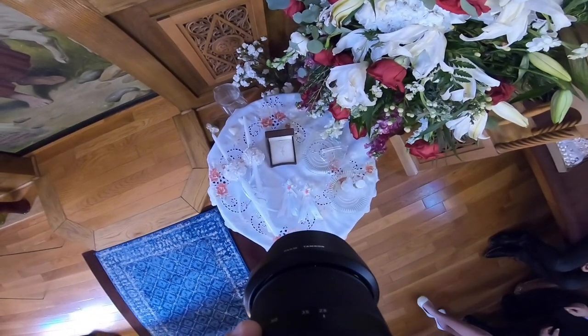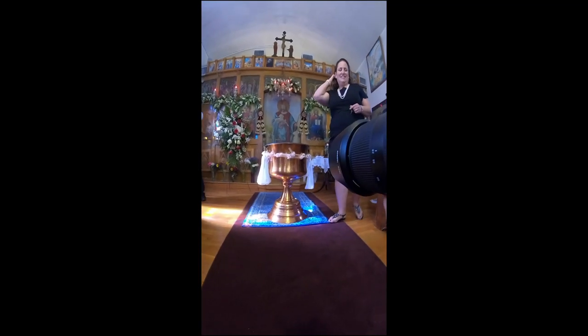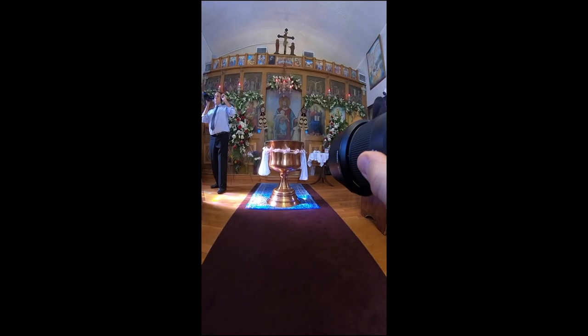The shutter — you can hear it in the video — it's not as loud as you think it is. It's definitely a lot louder because the GoPro is directly on top of my camera, but it's quieter than that. Just grabbing some last few minute detail shots. This is a shot of the bowl where they're going to actually dunk Lori into, so that looks really nice with the copper and the white, so I made sure to capture that.